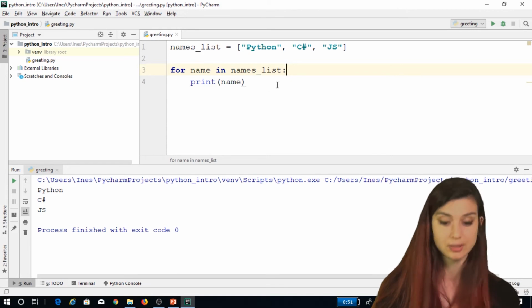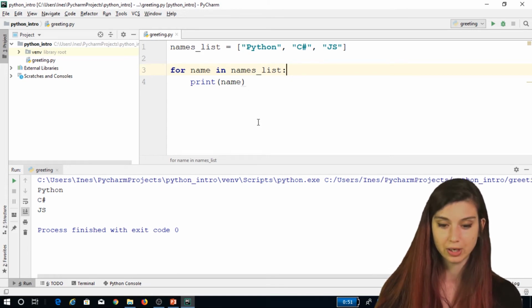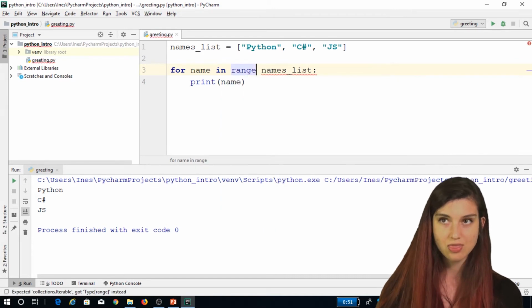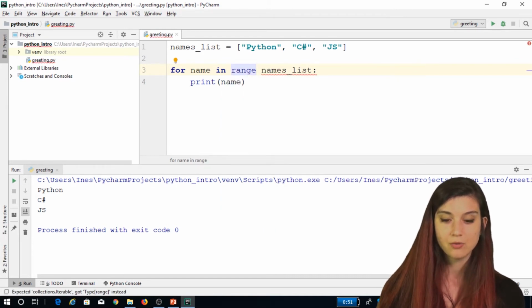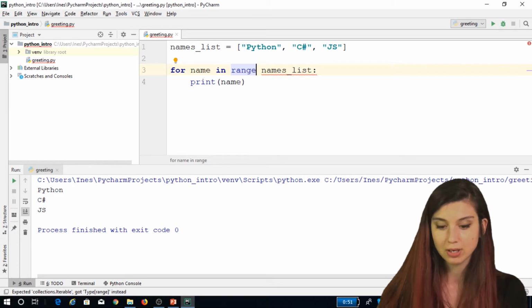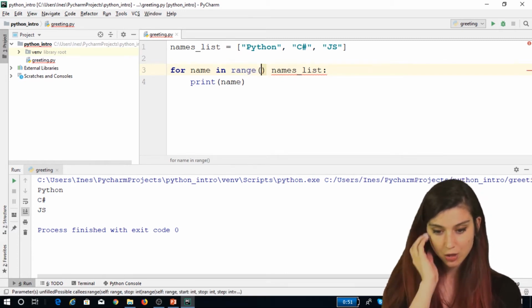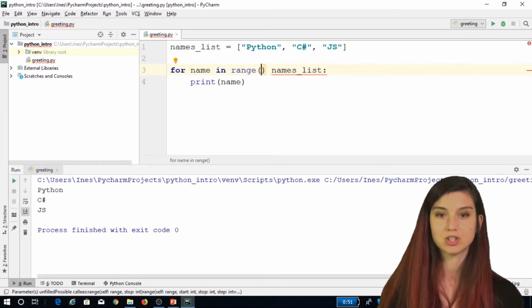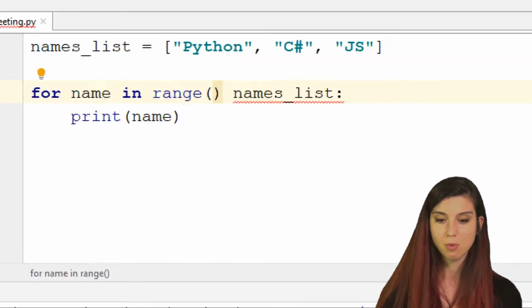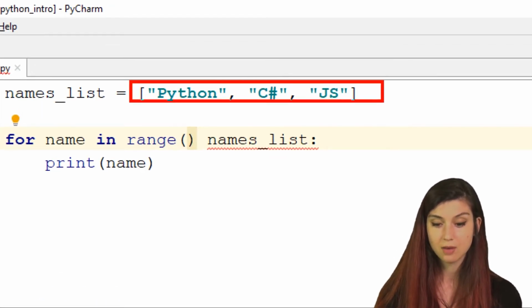Well, I can do that, but what should I do here? So now I know that I have to use a range, and the range function receives numbers, right? Receives numbers. So I should say a range here, but for a moment, think of the rows.